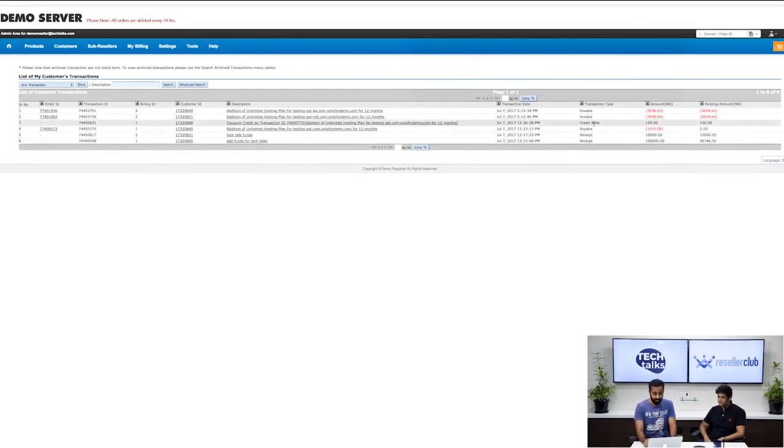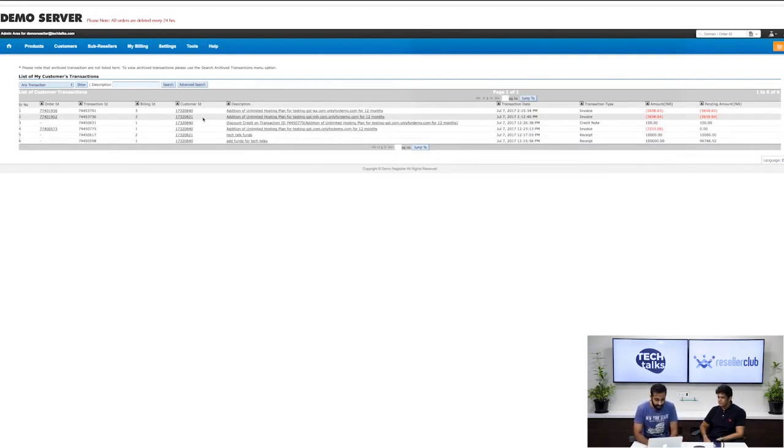Another thing is, once you go into any of these transactions, you will also see this on the print view and the PDF. Let me take you into an invoice and show you where the billing ID comes. I did that just before this, but I'll show it to you again.